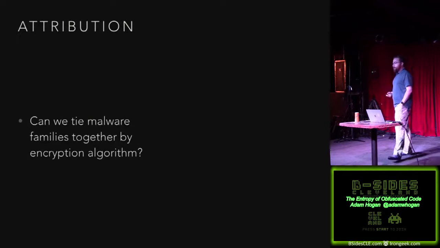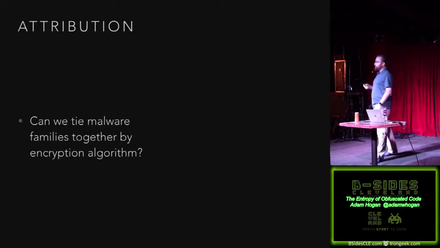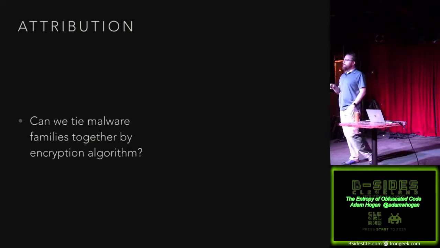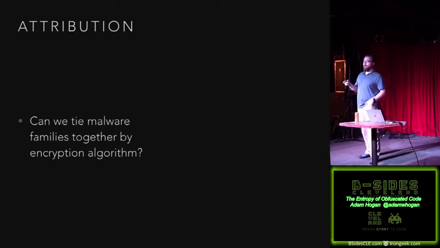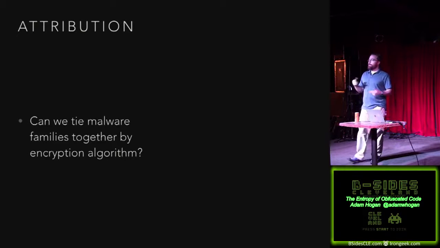So what we can also do with this data is start turning around and using it in our attribution algorithms, right? So again, one of the next steps is start comparing. All those that have a similar entropy score, are they calling home to the same IP addresses? Are they built similarly? Are they loading the same DLLs, right? Are they about the same file size?